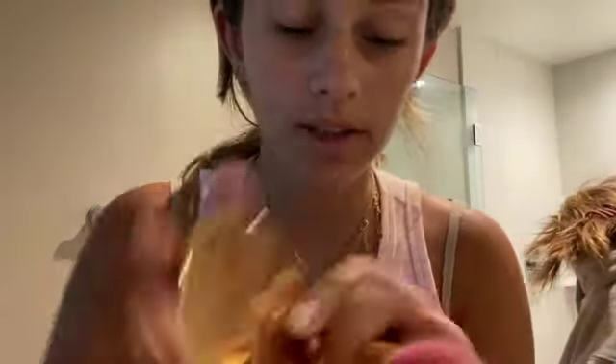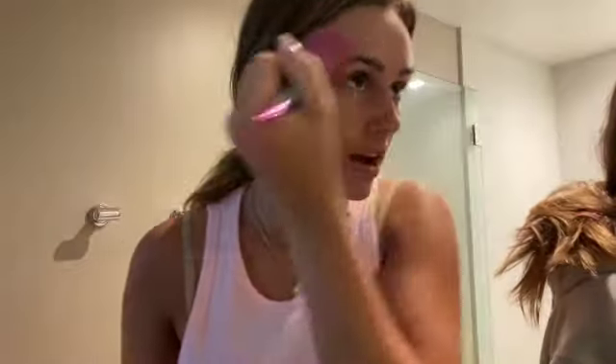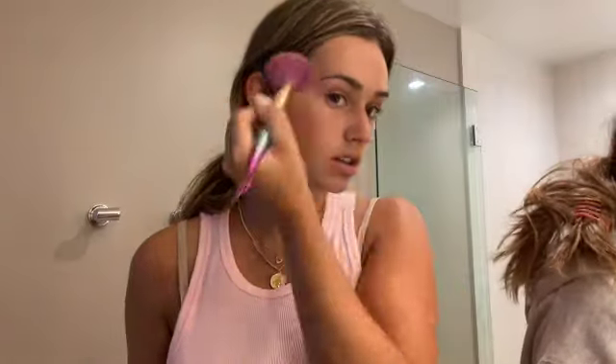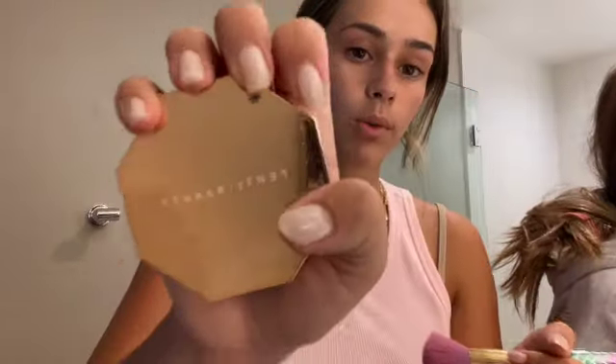I'm gonna go in with the Fenty Beauty. I know this isn't on the list of things I said I got, but I'm applying it to make my makeup look a little more natural — this isn't my usual routine at all. Whoa, I feel like I've just illuminated myself but I look really ugly from this lighting. I look like crap for the rest of this video, enjoy.